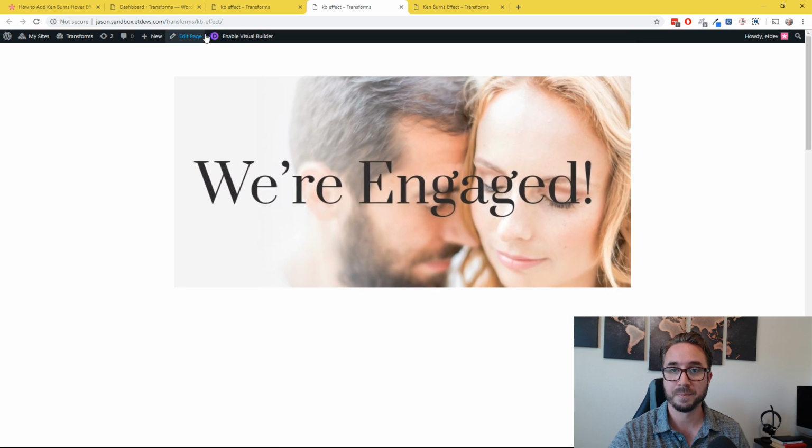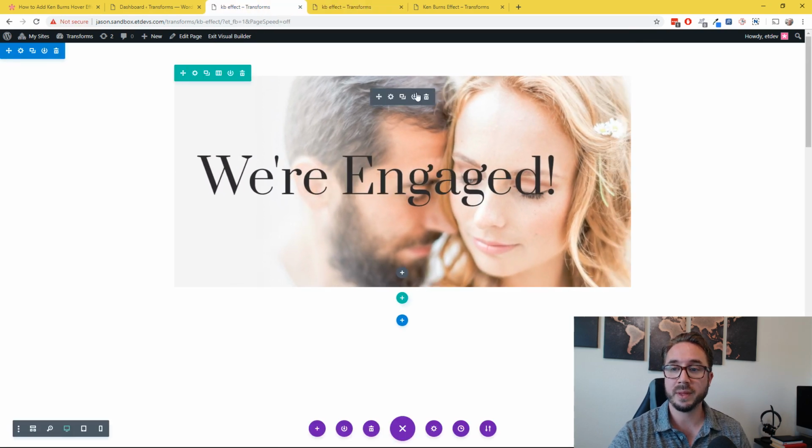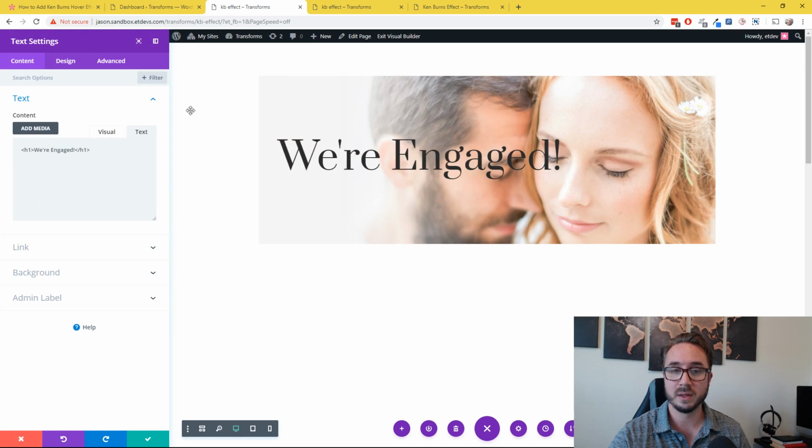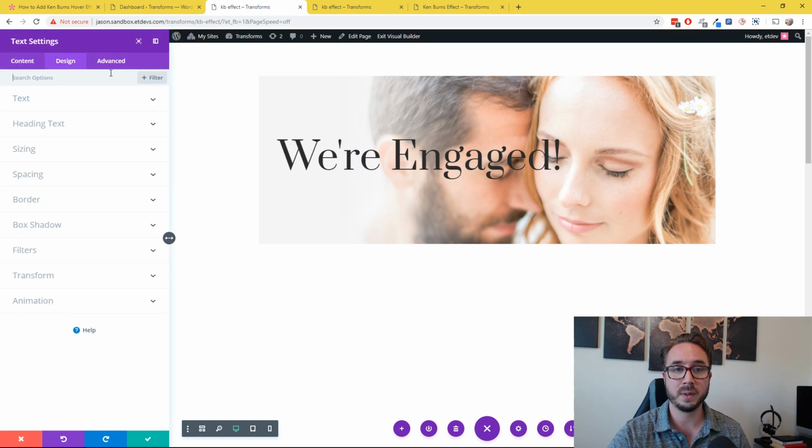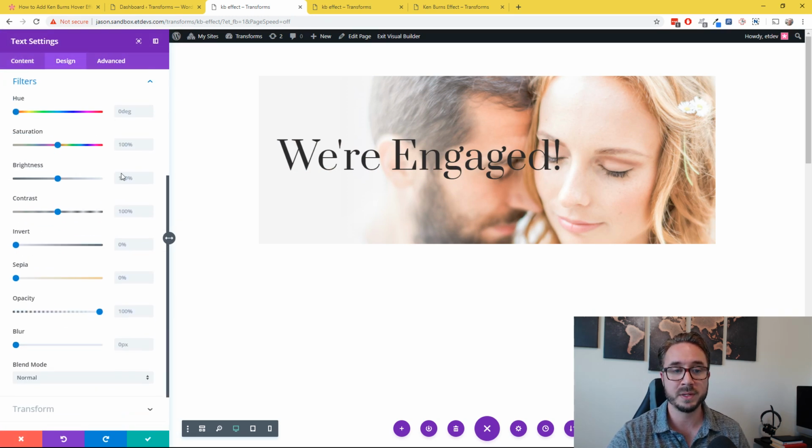Something like that. You can also combine it with other hover effects. Go back to my text module, then go to the design tab and go to my filters. Let's say I wanted to transform my image from black and white to color on hover.